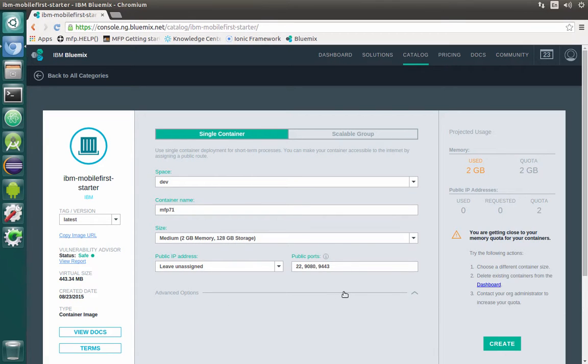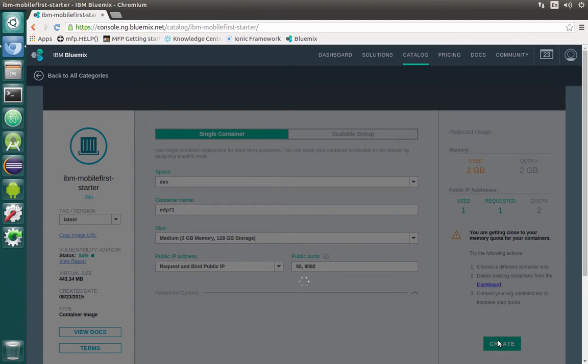these purposes. The next thing we need to do is to assign the IP address. So we will request a specific IP address that this image will run on. For the ports, we need to select port 80 and 9080. For the evaluation image, we don't need the HTTPS port 9443 that is usually used, and that's it. Afterwards, we can click create. It will take some time, but not a lot, and our image will be created. So let's wait until it finishes the creation process.